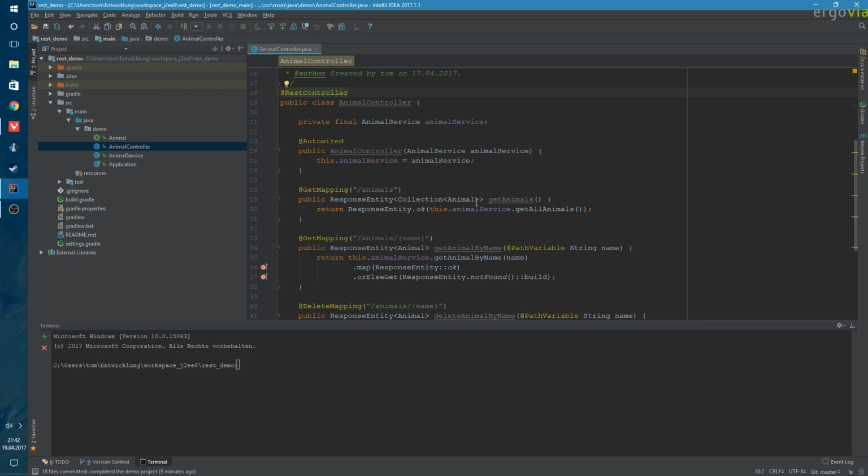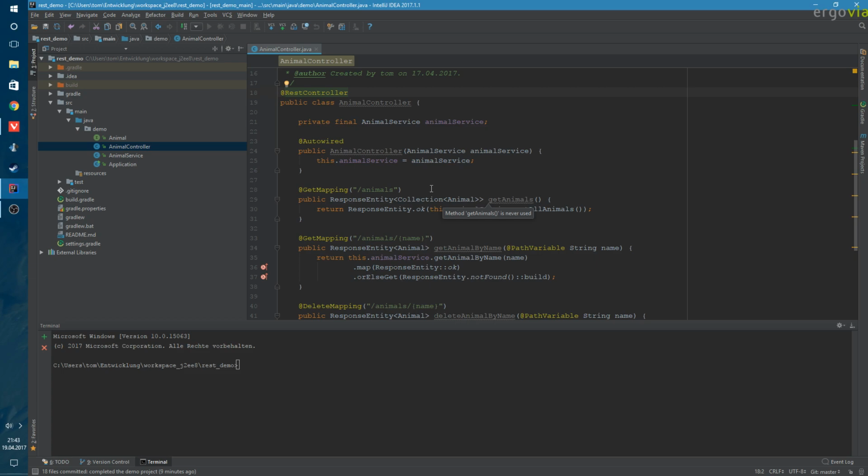A REST controller is or has, of course, methods. It has a web interface, so I can call this function over a URI, and what I will get in return is some sort of HTTP transported content. So this content can be strings, it can be in JSON format, or it can be in XML format if I want to talk to a machine, and of course it can be in HTML format if I want to talk to a human. For all this to work, the REST part of the controller annotation is responsible.